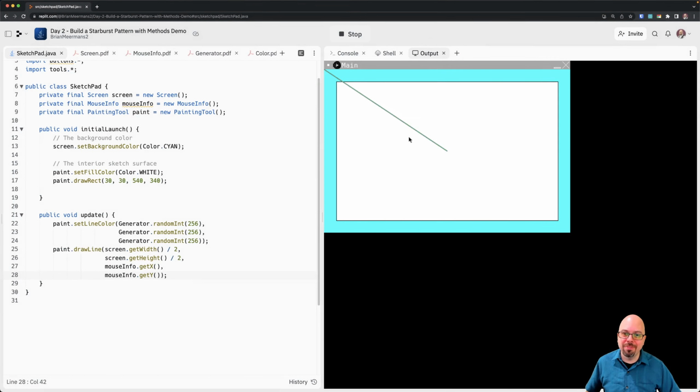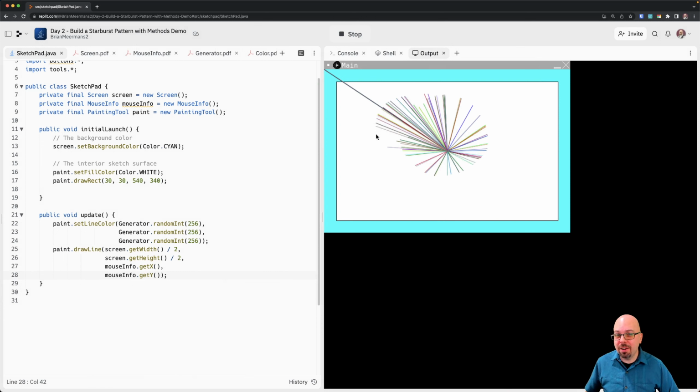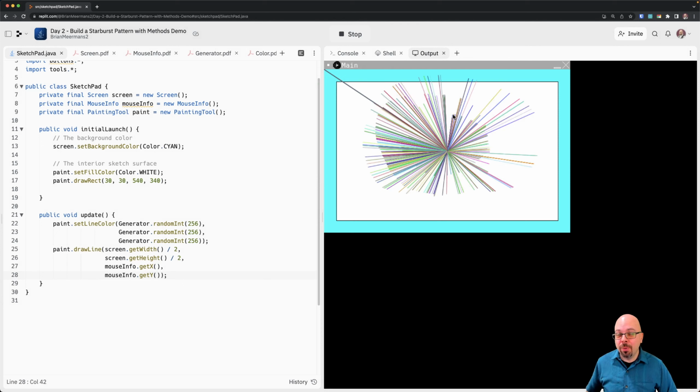Okay, we have, hopefully, our starburst. Now, depending on how fast the computer is running right now, you can get some really quick lines in here, but you can make this nice, neat starburst. Now we're getting closer and closer to being able to draw our lines where we can actually draw only from where the mouse used to be to where the mouse is, but that involves our next step. Hopefully at the moment you're thinking, that's pretty cool. That's a pretty cool picture.